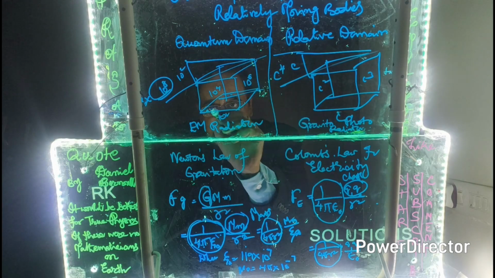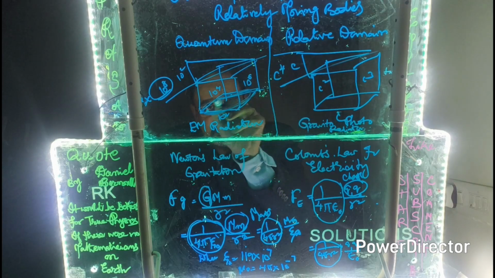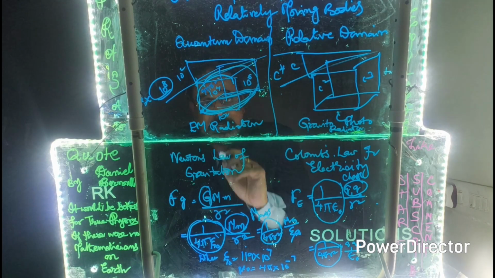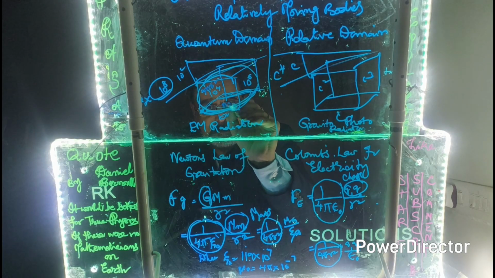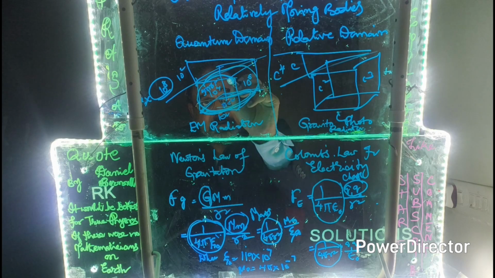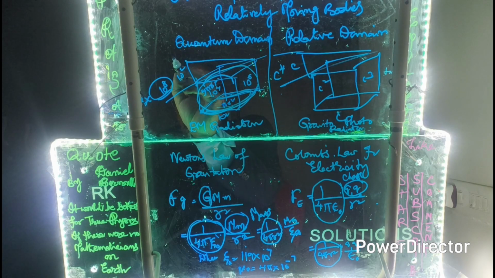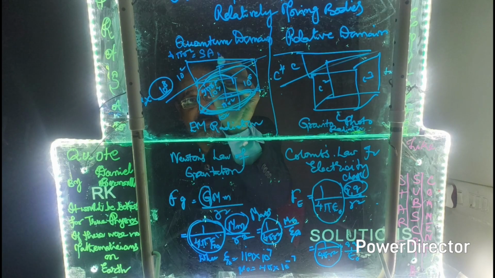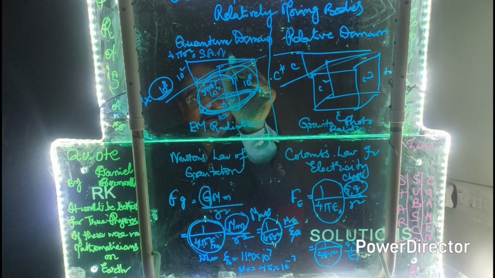So what does it mean? First we started with the circle, then we had this surface area of 4 pi r squared. This was pi r squared, this was 4 pi r squared, meaning the surface area of the sphere. 4 pi r squared here is equal to the surface area of a sphere, right?